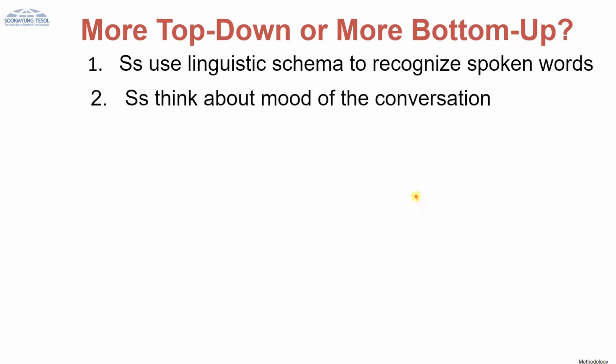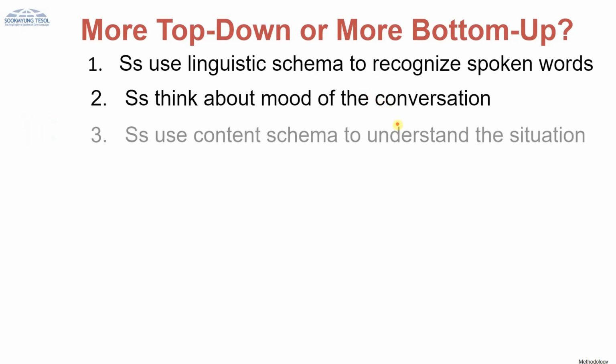So if you're talking about mood, what do you think? Is that a detail? Or is that an overall kind of tone? Sure, you can use certain words and certain pronunciation, and that can tell you if you're being sarcastic or being rude, right? Or serious or funny, but the conversation itself, now we're talking about a tone thing, which is top-down, right? What's the mood of this conversation? I hope it's not too serious and not too silly.